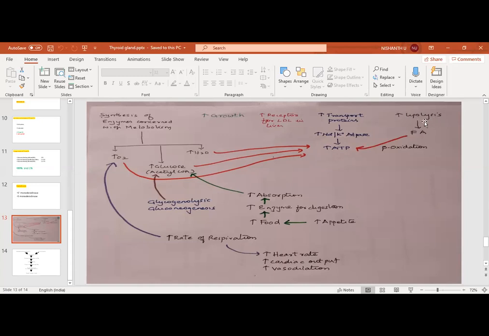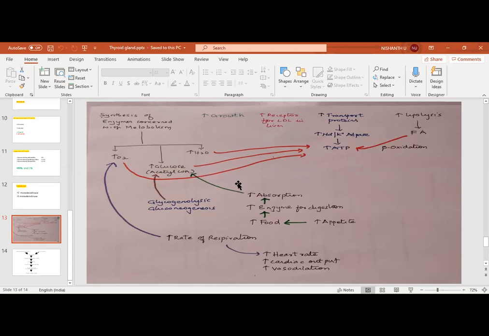You can see that it stimulates lipolysis. So when lipolysis is there, the products are fatty acid and glycerol. And that fatty acid will run through one cycle. I think you already studied in lipid metabolism, beta oxidation of fatty acid. So this fatty acid will undergo beta oxidation and provide ATP, nearly 100 plus ATP from the breakdown of fatty acid. So ultimately, whether it is the citric acid cycle or beta oxidation of fatty acid, it is continuously providing ATP. Why? Because sodium potassium ATPase requires ATP. That's it. Then you come back here.